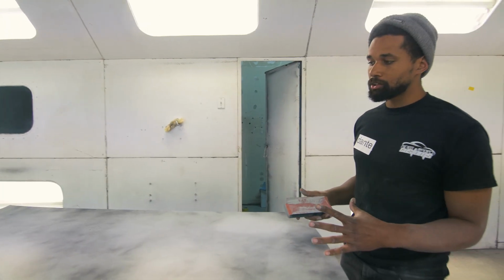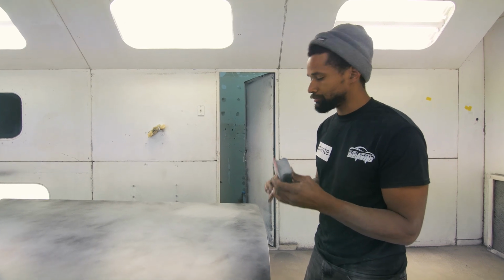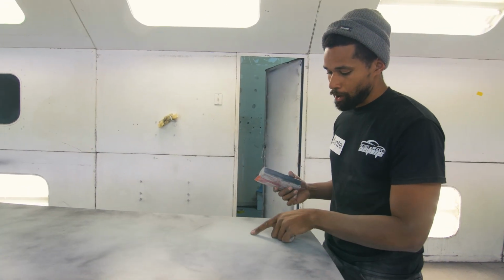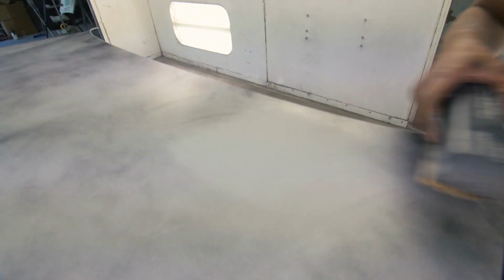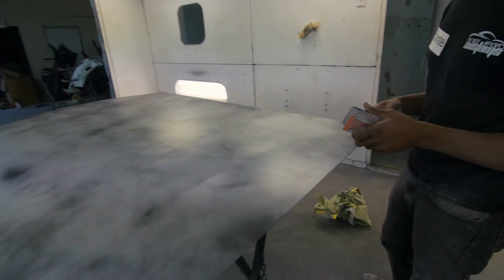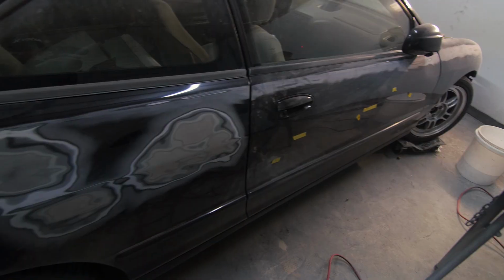Alright, so we're going to block that load out with 320 sandpaper and a firm block. As you can see, I just blocked this area and we already found a dig in there. So we're going to block the whole thing, and then we're going to highlight all the high and low spots in it. And essentially it'll be pretty smooth and sealed in paint.